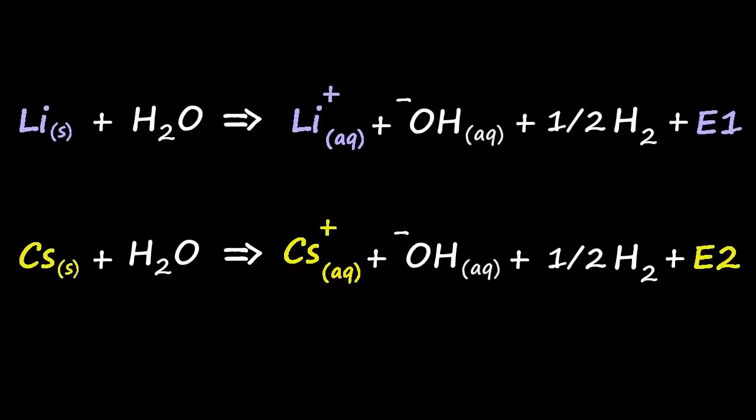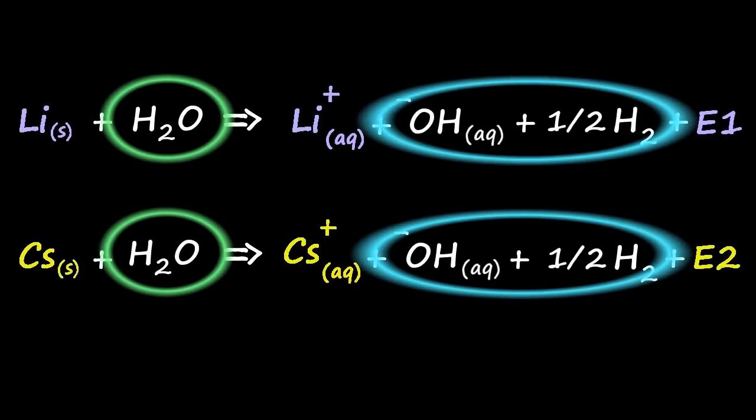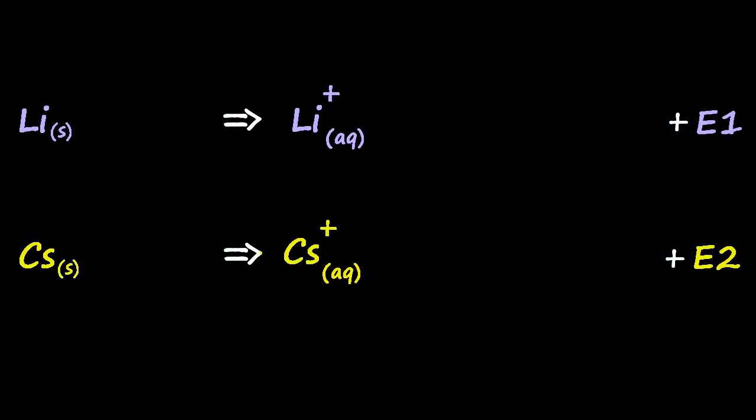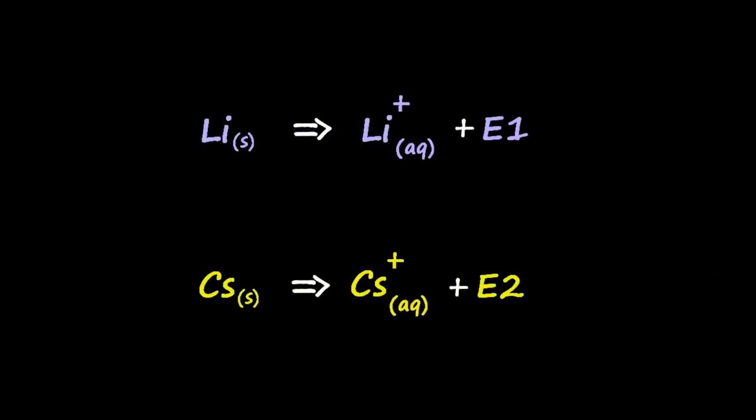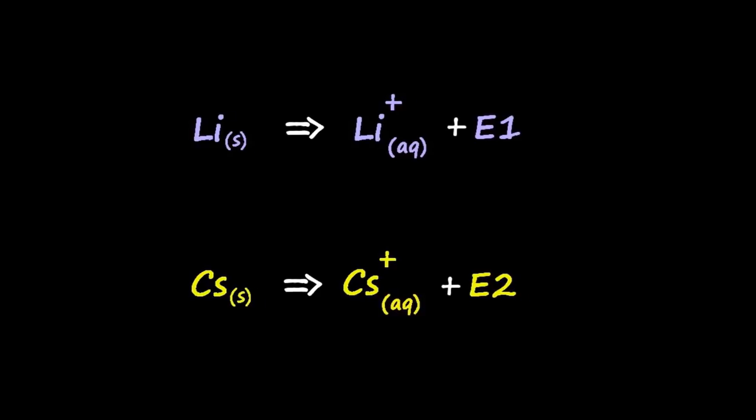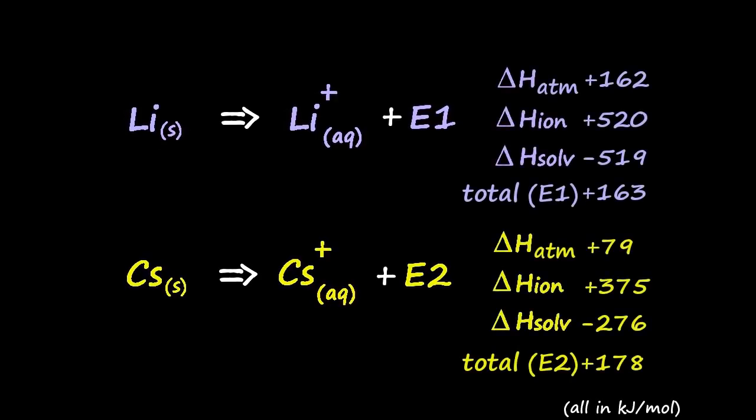So here are your two reactions, but there are some generic terms in both of these reactions that we can energetically ignore when doing the comparison. We can cancel those out. So really, the question of which produces more energy boils down to a phenomenally simple comparison: a lithium metal atom going to a solvated lithium ion, compared to the same thing for cesium. Thermodynamic data is available for all of the components to actually calculate this, and it's broken down into three steps: the atomization of the metal, the ionization of the metal, and then the solvation of the ion. Remember — these are state functions; they don't care what path you take to get from one state to the other.